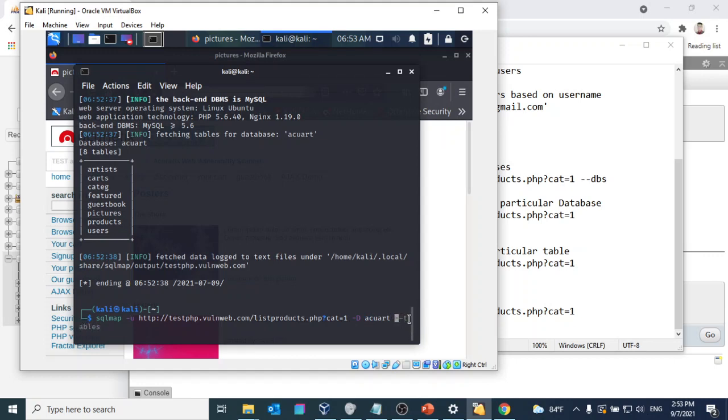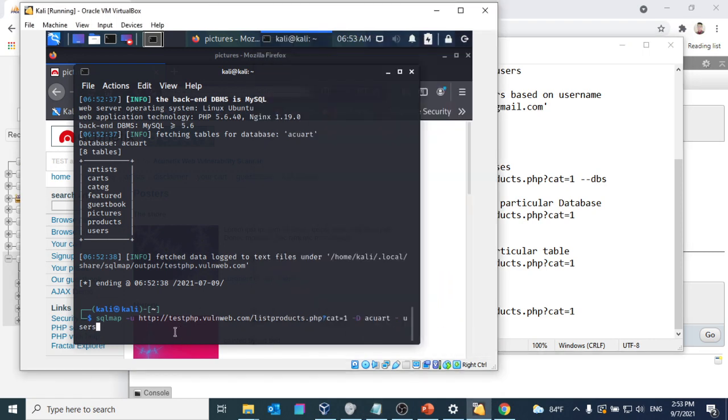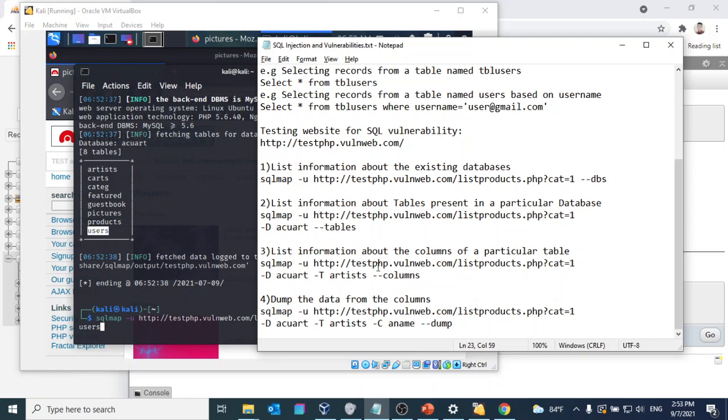So our table name is users. Okay, it has to be capital -T users, because the table name is users, and then --columns.